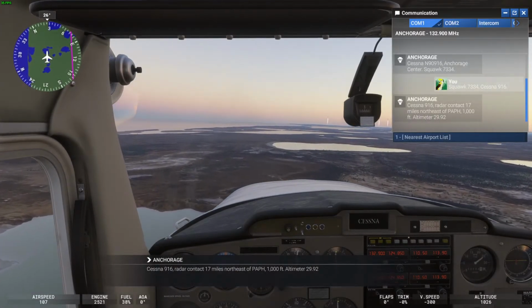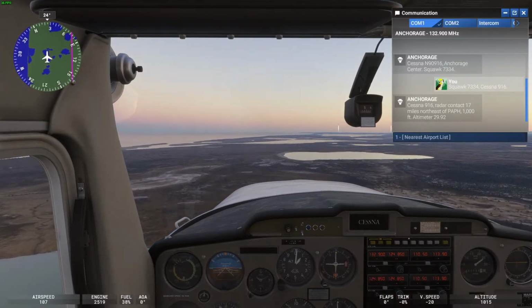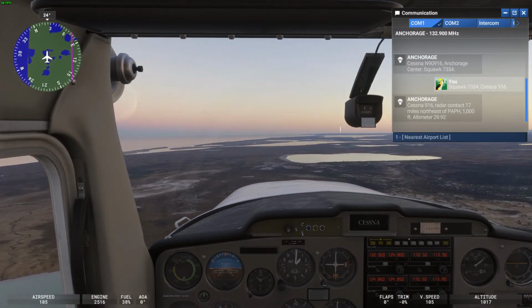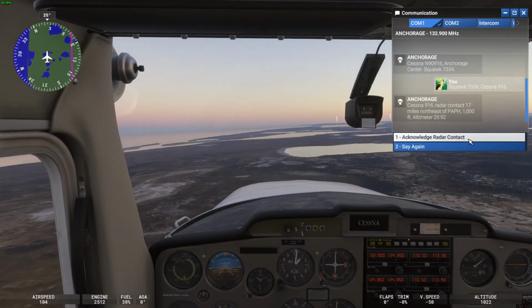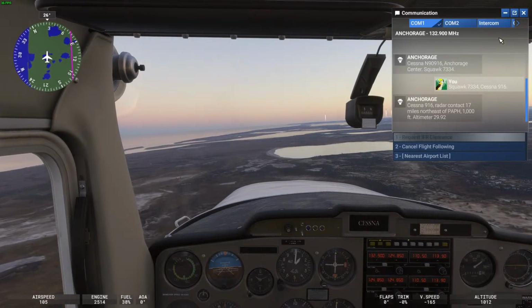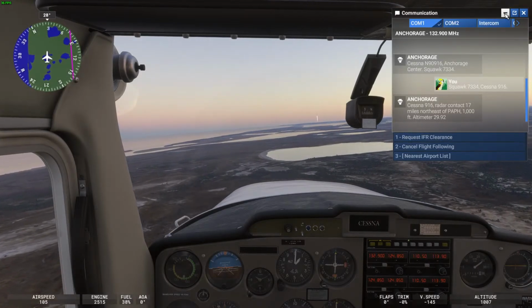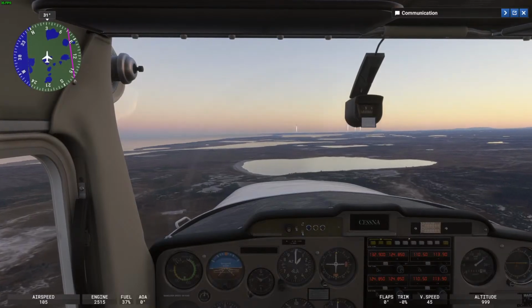Cessna 916, radar contact 17 miles northeast of Papa Alpha Papa Hotel, 1000 feet, altimeter 29 niner. There, no big deal.